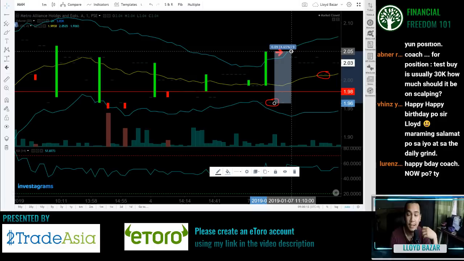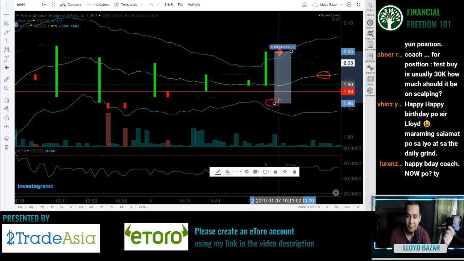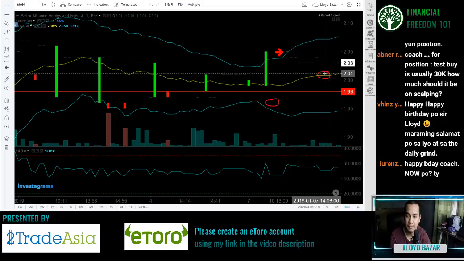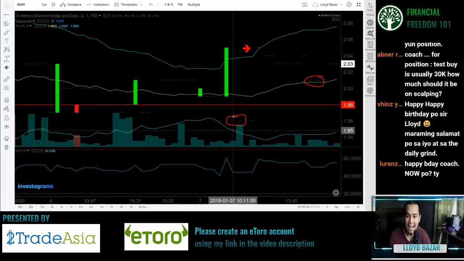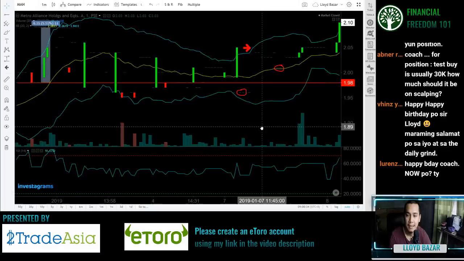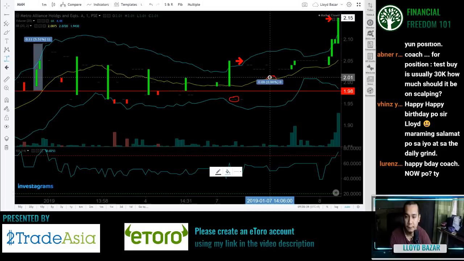Diba? But if hindi ka nakapasok dito, there's another Bollinger Band trigger, abangan mo ulit yung pullback niya. And then there it is, nagbabounce MA20 for 3 minutes. You will be entering here. Because we bet that after this move, it will complete a one trend. Isang swing, i-complete niya. And there it is. Umabot siya ng ganyan. So at this point, if pumasok ka at this point, I'm gonna be risking around negative 3 to negative 4%.